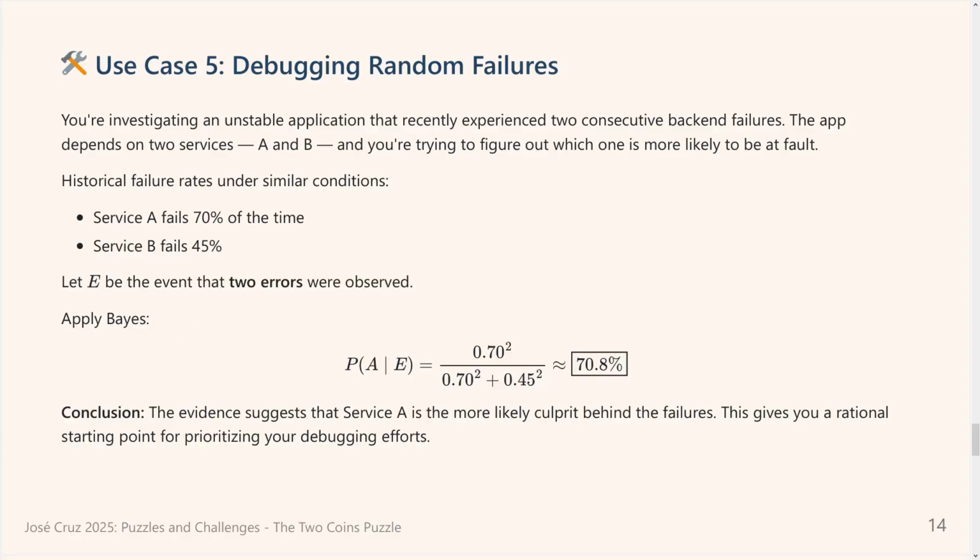So conclusion: the evidence suggests that service A is more likely the culprit behind the failures. This gives you a rational starting point for prioritizing your debugging efforts. That's one way for you to decide, and you can automate this kind of calculation. If you have a system that collects metrics, just take them, put them in the formula, and okay, let's start with this one. Sometimes people are in the meeting, should you start with this one or this one? And then they discuss for, I don't know, the time it takes, the stop, the start, the customers, and so on. So someone gives a formula, saying, okay, this formula is saying that we should start with A. It's highly probable, which is a good thing, because if we start with that one and it was this one, our system will be fixed. Okay, and you have concrete math trying to prove your case.